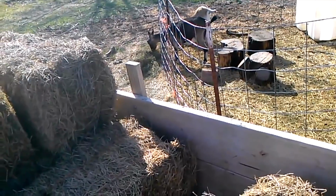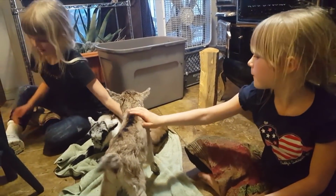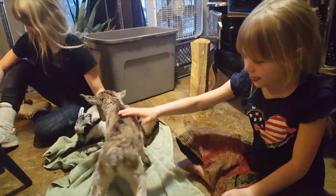But then I would save all that money from lamb season and I would buy hay with it. The other thing we would do is we would sell little buck goats to people who wanted to use them for hiking and pack animals. We would leave them intact depending on what people wanted to purchase, and we'd sell baby goats for $80 a piece as little bucklings with everything still intact. And generally we wouldn't have them more than a couple of weeks.